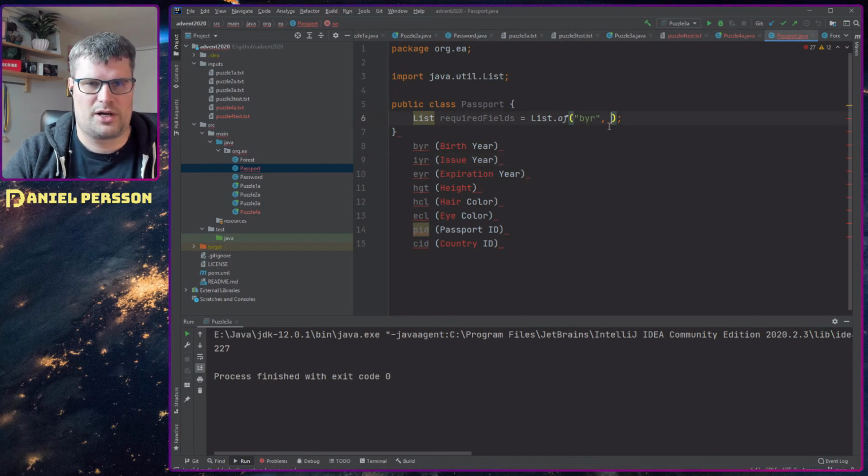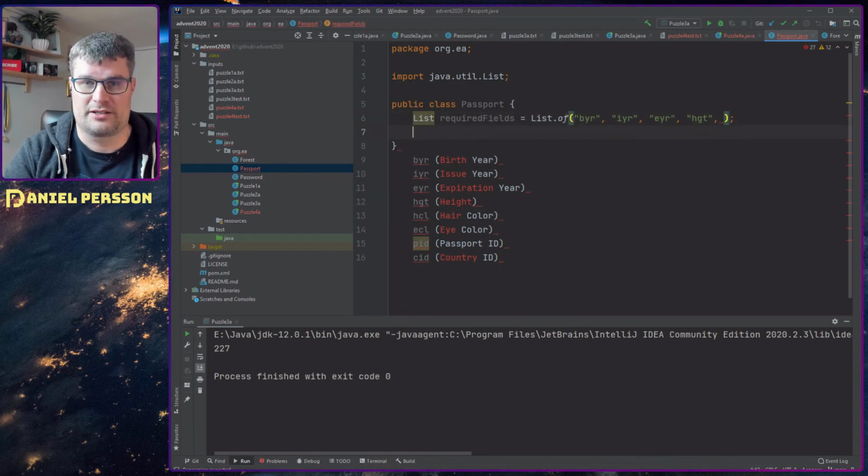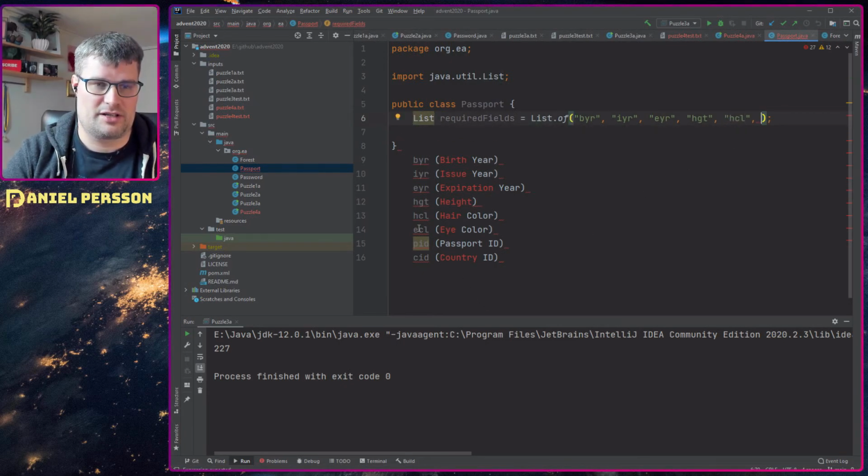And I will not have the optional country ID in my list, because we don't really need to check for that in this code example, because we are not having that as a required field. So let's just not add it to the required fields at the moment.